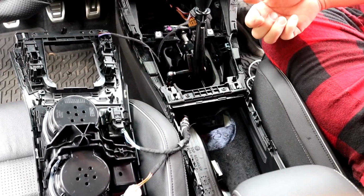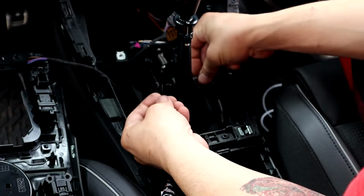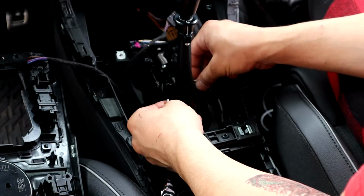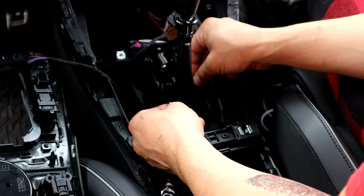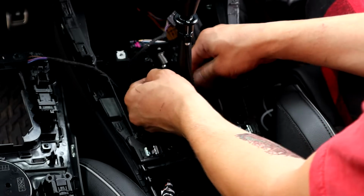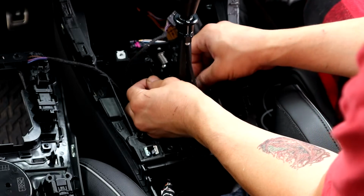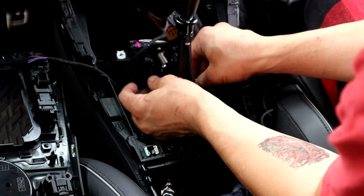Alright, now what we need to do is set up your lockouts. So you got your two set screws here that you're gonna thread into the side. I don't know where I want to put them, honestly. In the front or the back? So I'll set them in here because I think that's what the set screws are for.